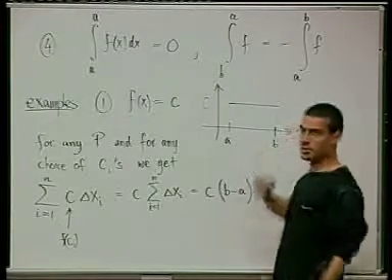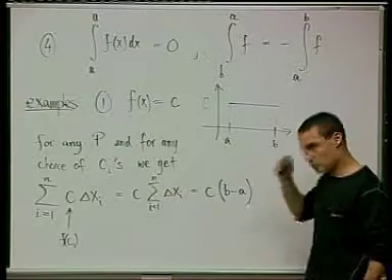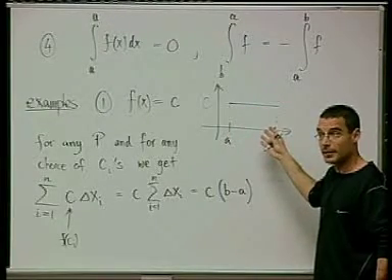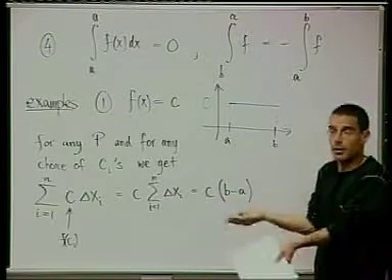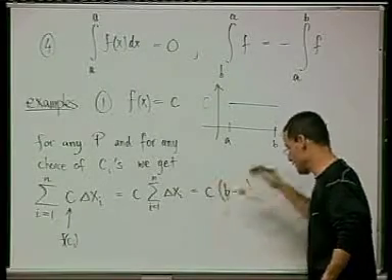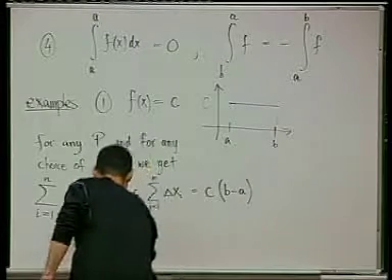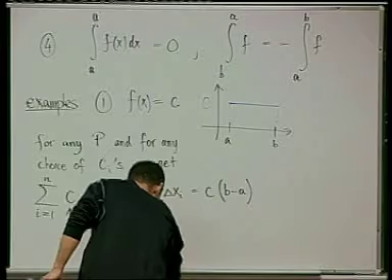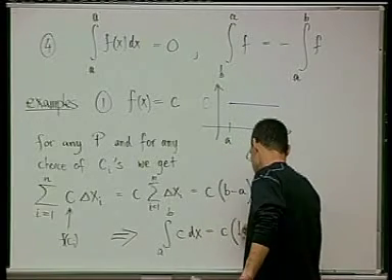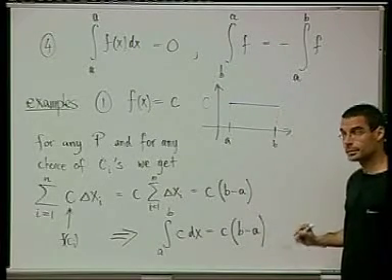So it doesn't matter what partition you took and what ci's you took, the Riemann sum always takes the same exact value. And of course you can see it intuitively. Take a partition. What's going to be the sum of the areas of the rectangles that you get? It's going to be this. There's no error. And in the limit, if you're looking at the same value every time, it's still going to be this value. So the conclusion is the integral from a to b of a constant dx equals the constant times b minus a, which is what we expected intuitively. Clear? Questions on this?